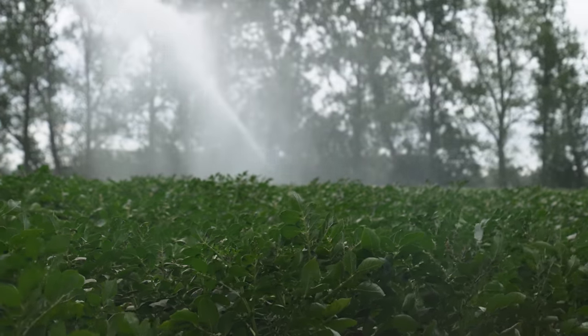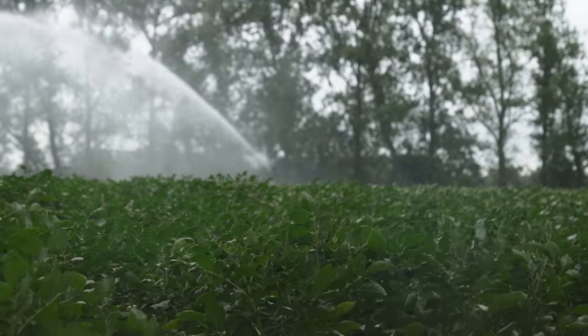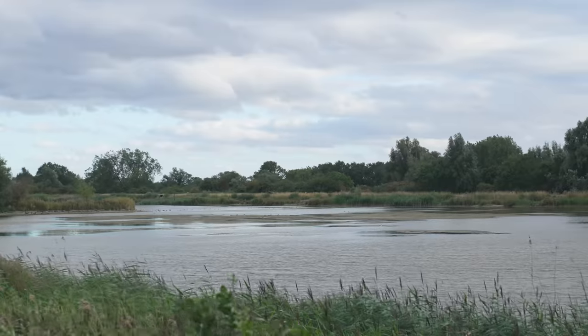Hello, you join us here at Hasse Fen, out on the Cambridgeshire Fens. We've just come to the end of a really hot spell of weather that has been up to 40 degrees. I'm sure you've all been suffering from it, but the conditions today are looking a lot better. We've had a bit of a break in the weather, the pressure's dropping, and there's a bit of wind pushing in.